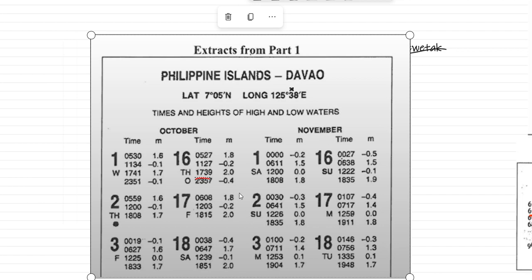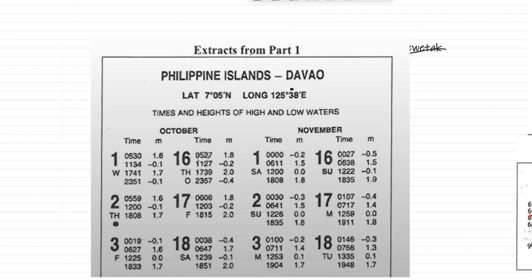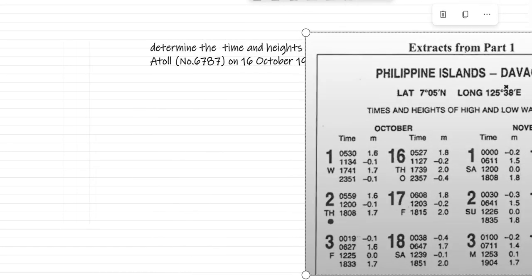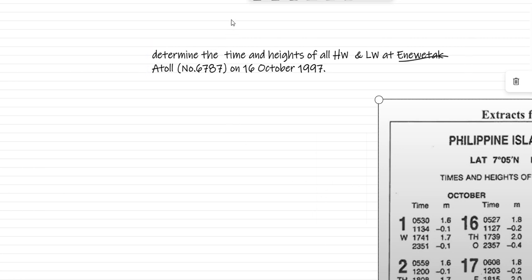So on this day, on the standard port, which is Devio, on the specific day 16, we find all this. We find the time at which each tide occurs. To take our problem, we're just going to record all those. I'll just keep it in the bottom corner so that you'll find it for reference. So we're just going to divide our workspace into time and height: the time the tide occurred, and its height.